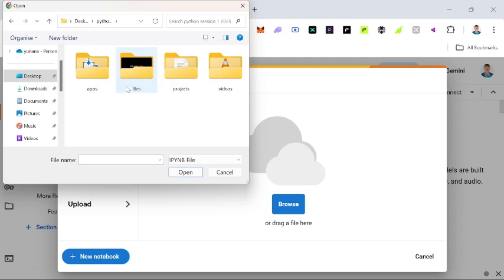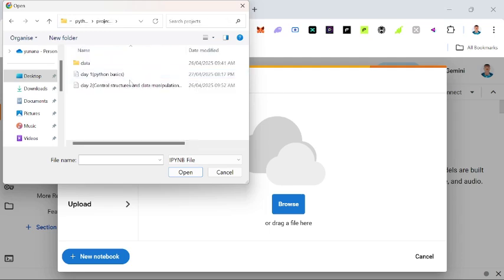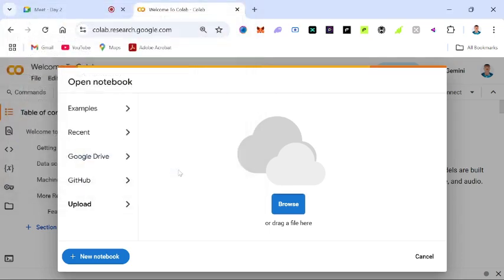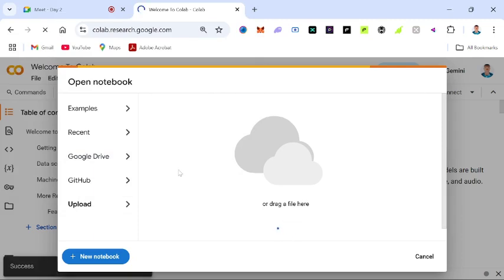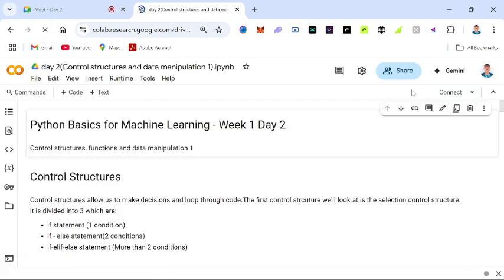I stored mine here. So this is it. Open. You allow the file to load up and display. Okay, the file has been uploaded.